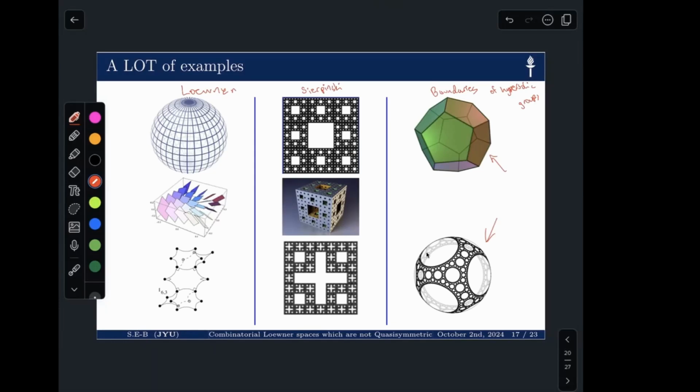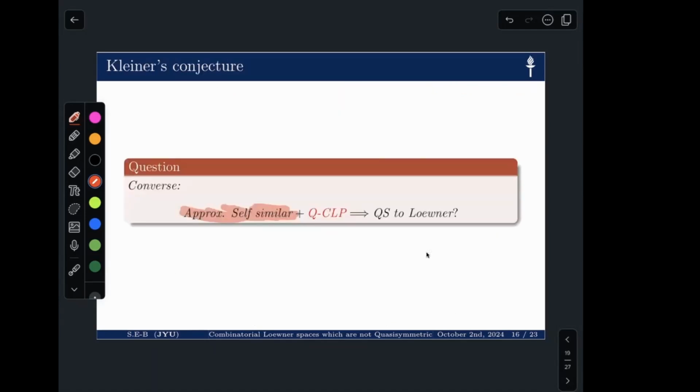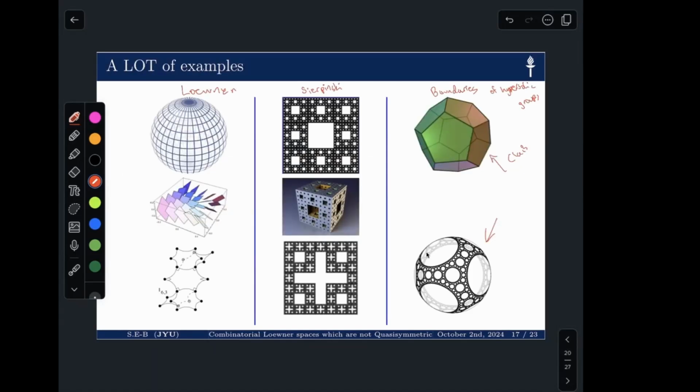higher dimensional generalizations of the Bourdon-Pajot buildings that were studied by Clay. These Bourdon-Pajot buildings have a Loewner metric that we can actually explicitly describe, but for these higher dimensional spaces, there's this work by Antoine Clay, and we have no idea whether they attain their conformal dimension or not. Actually, for most non-trivial groups, we don't really understand it, but we do know that they're combinatorial Loewner. So if this conjecture had an affirmative answer, this would be wonderful because we would suddenly know that all these spaces have a Loewner structure.